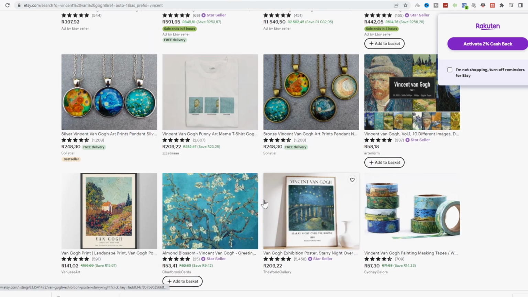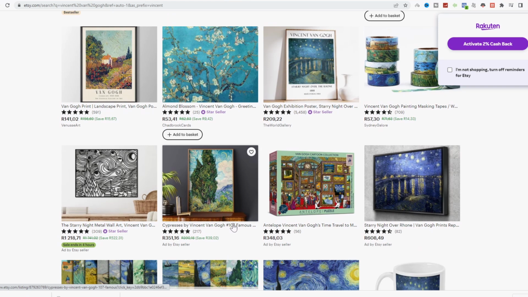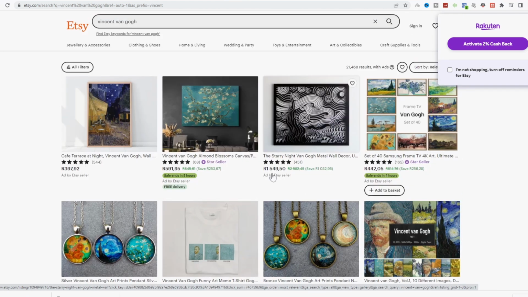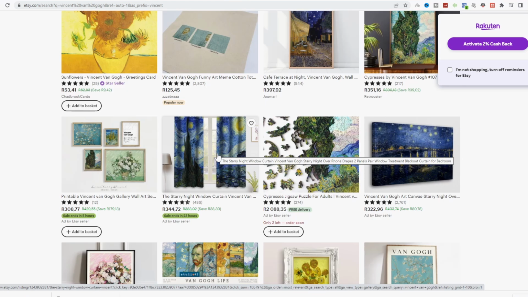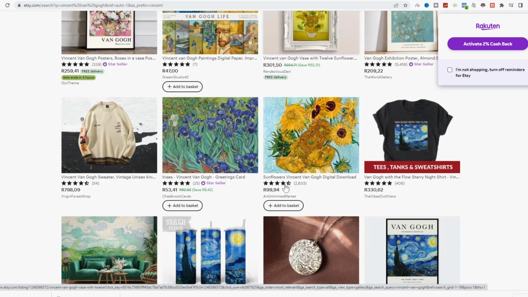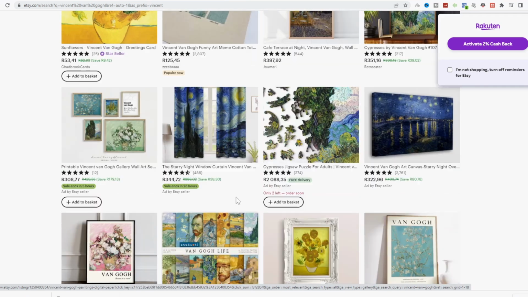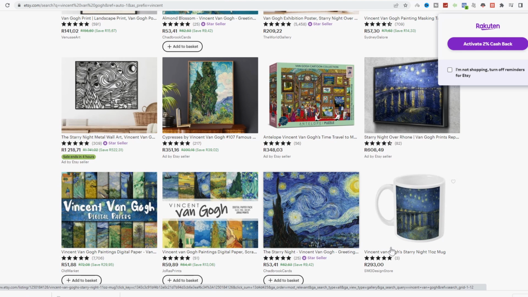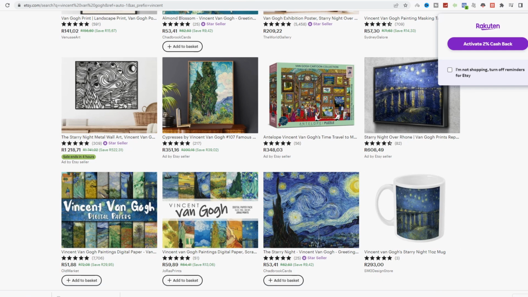Some people are selling some Vincent van Gogh products on here for well over $1,000, such as this one over here. This person over here is selling Vincent van Gogh curtains at $30. Remember, this website makes all of these products for you. You don't have to go and make these curtains, frames, mugs, or these images over here. This website puts everything together for you and you get your markup by listing your products over here.